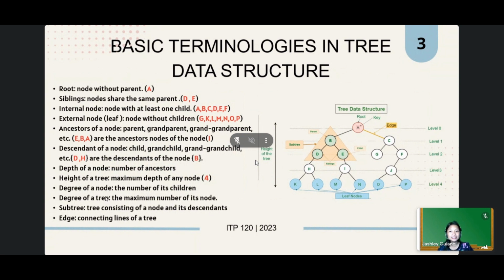So the next is the degree of a tree. So the degree of the tree is the maximum number of its node's children. For example, the maximum in this particular example is 2 only because, as you can see, let's say the A or the root, the A node has only 2 children, while the B has only 2 children also, and then the H has 2 children also.